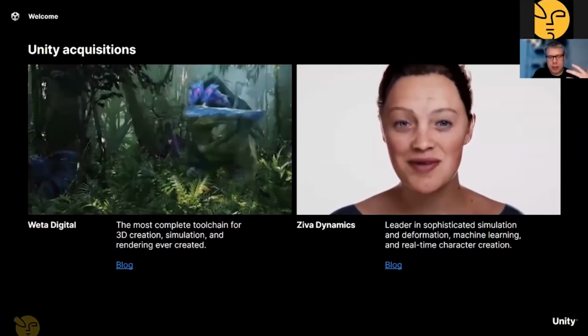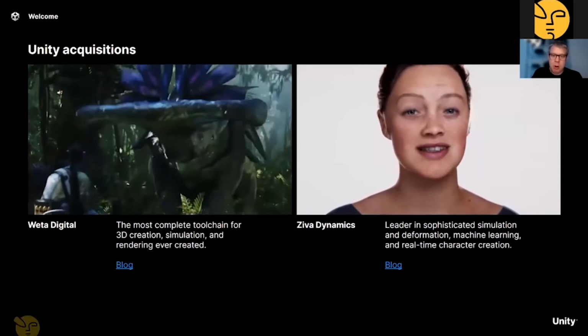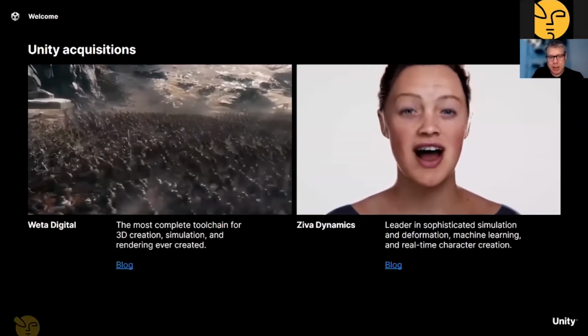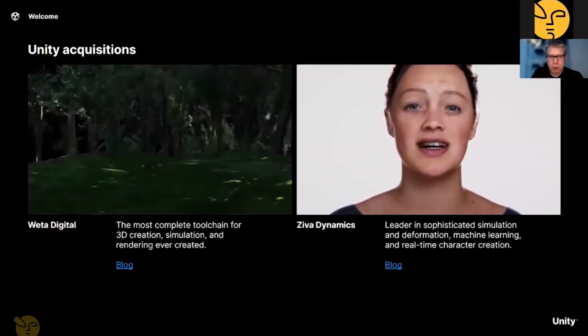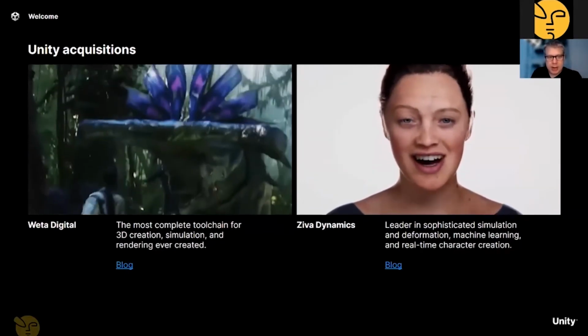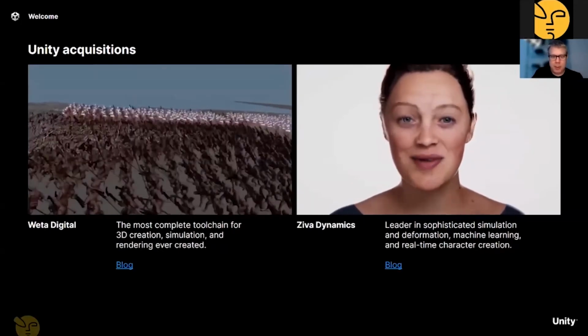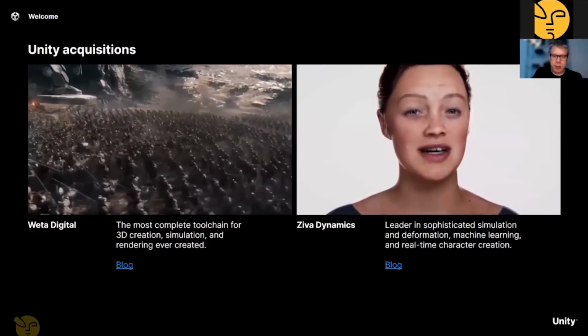Simulation and machine learning and real-time character creation, which is going to revolutionize characters. As me, I'm a lighting TD by trade, and I spent most of my time calling out creases and penetrations and all that, and kicking it back to get correctives done. This will solve that problem, and that character you see right there is real-time in Unity.